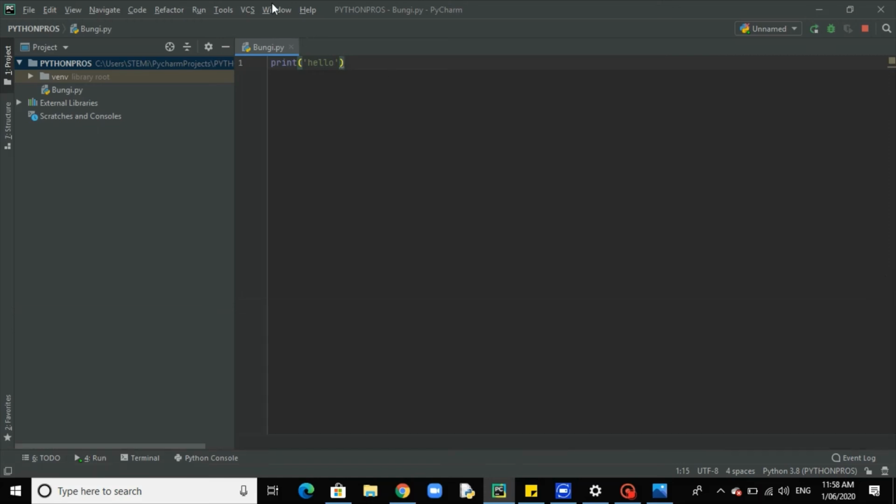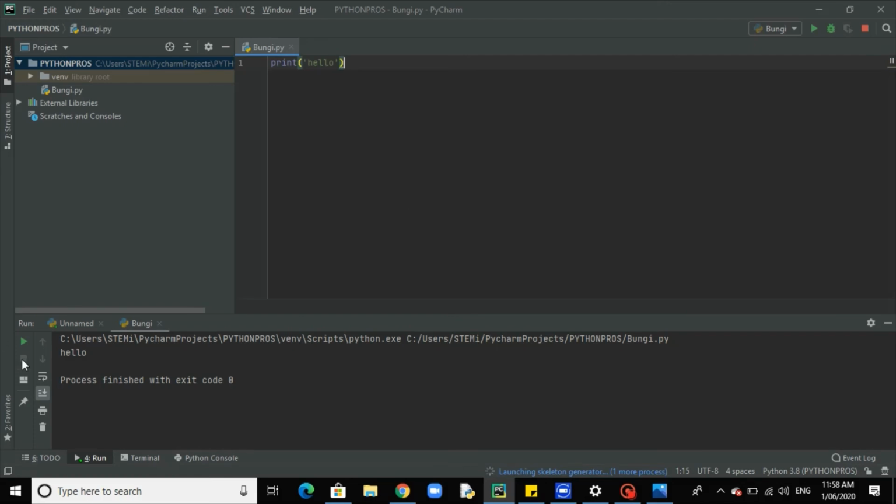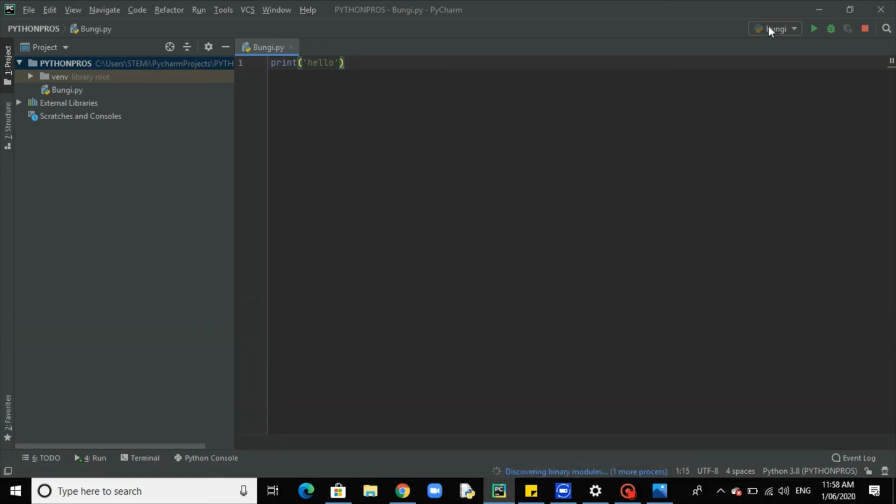Oh, no, it will not run our code because we need to run Bungie. See, I have a print hello. That's a built-in function, just one line of code. What it does is it prints the text hello on the screen. When it's text, programmers use strings to classify text. There's also integers, which are numbers.